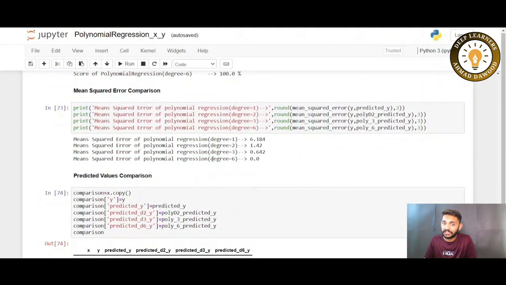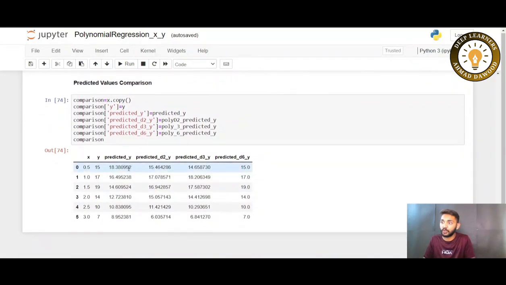And you can also see the score and error comparison. In the same way, you can see the comparison of your predictions. Here in the case of the linear model, the true value is 15, but the predicted value is 18.38. But in the case of degree 6, your prediction is also 15. Okay, now you got an idea. We can also implement a non-linear model, and we should implement a non-linear model when our data set has a non-linear relation between the independent variables and the dependent variable, instead of a linear model.